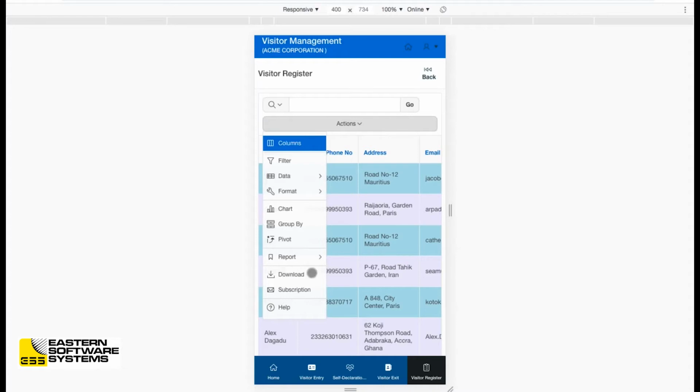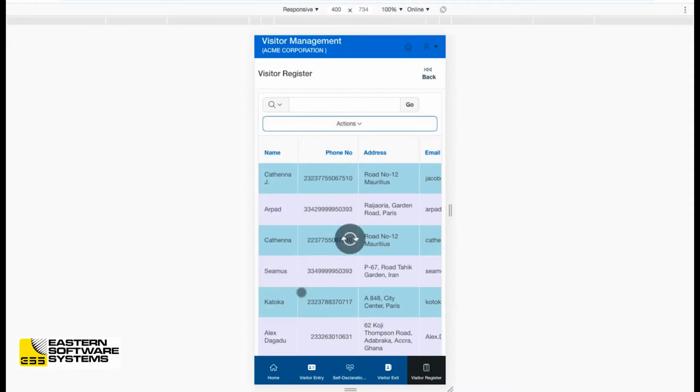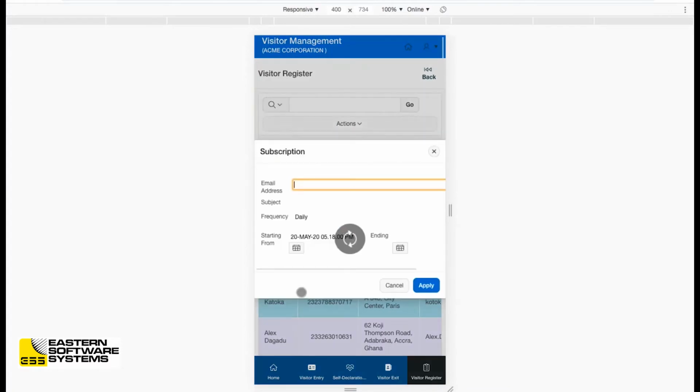You can even download this information, and you can subscribe, which means you can email this information to someone, or you can schedule these reports at a certain frequency, like if you want a daily report or a fortnightly report. You can set the frequency here, and automatically the system would generate the report and send it to the email that you subscribe here.